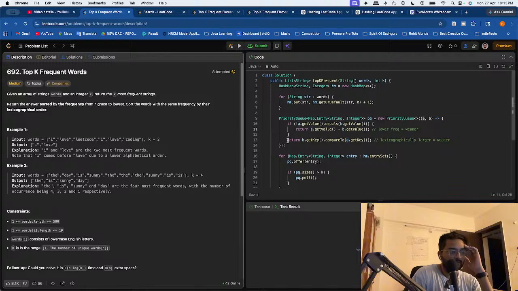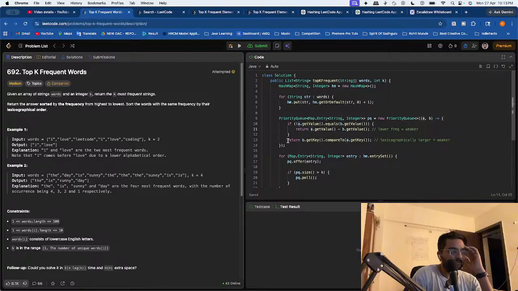Else return another comparator, which is for lexicographical order. We can also say dictionary ordering of words, for our understanding. And then return b.getKey.